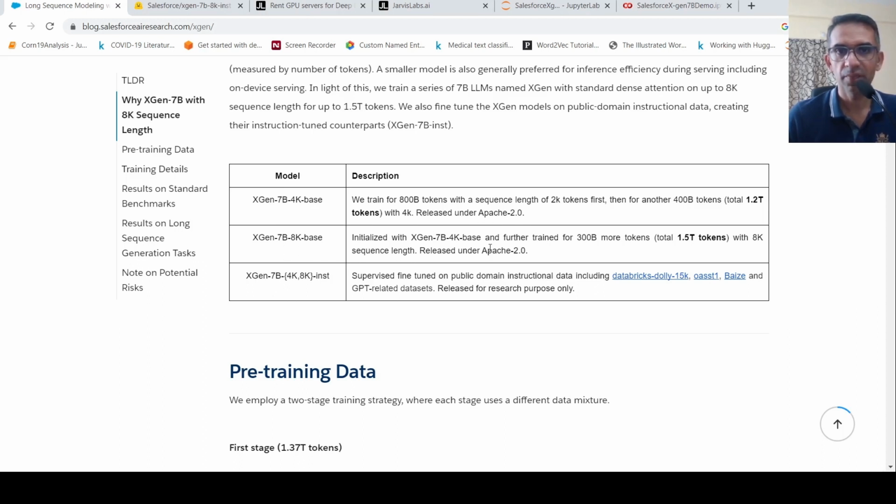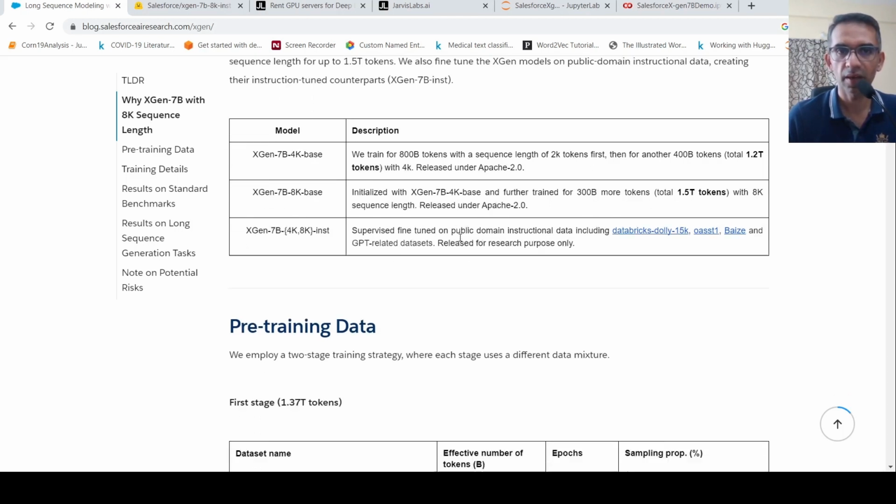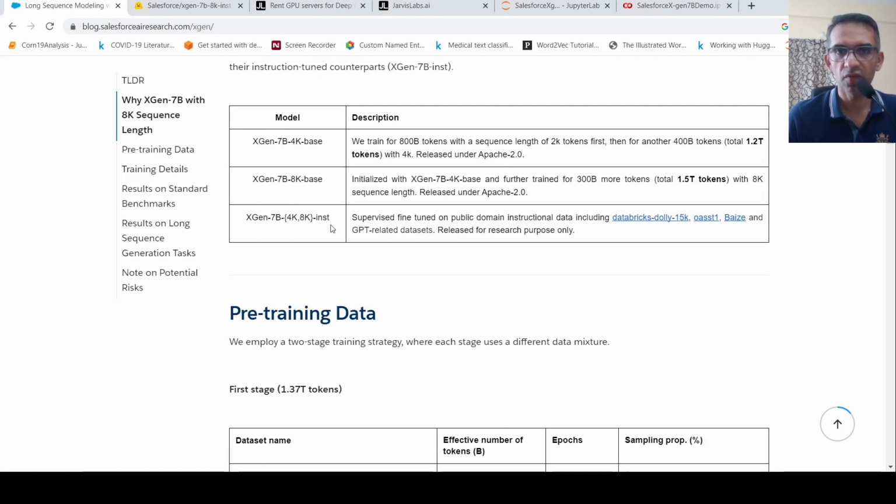The 8K base is trained on 1.5 trillion tokens with 8K sequence length, on top of 800 billion tokens of 2K and 400 billion on 4K length, with an additional 300 billion at 8K sequence length. And then the instruction-tuned version has been fine-tuned on instructional data like Databricks Dolly, Baize and GPT-related data. This is released for research purposes only. This is not for commercial use, but the other two are for commercial use, because it's Apache 2.0.